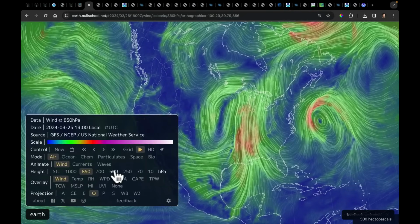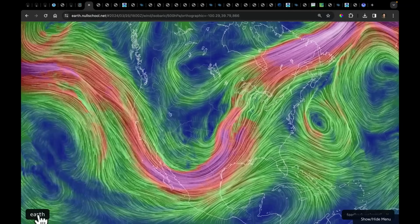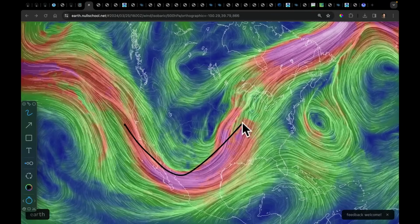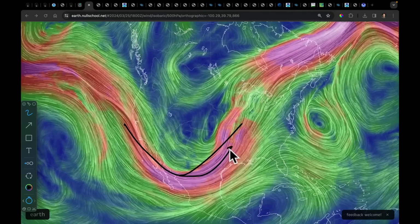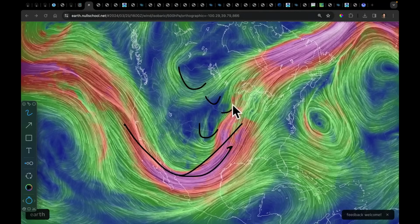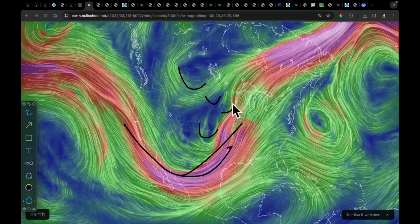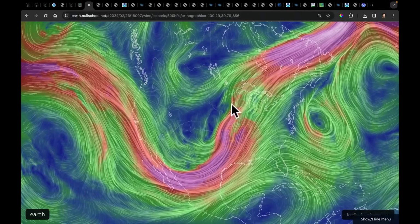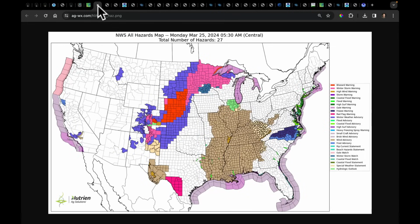And that's partly, I think, because in the upper levels of the atmosphere, we've got several pieces to it, okay? There's the broader trough here. There's the jet streak coming around the base. There's a trough there. There's a little trough here, a broader one there. I mean, there's multiple little short waves within this broader wave that I think are influencing where the rising motion is happening and where the low is going to continue to deepen.